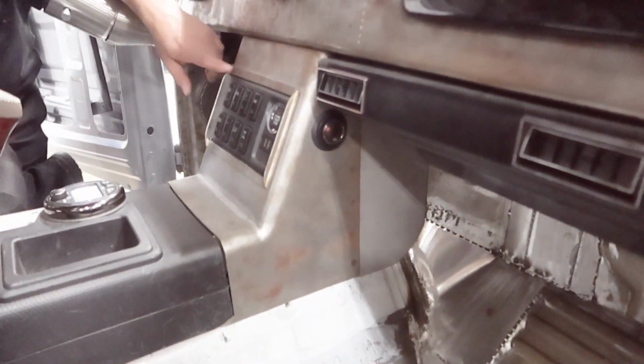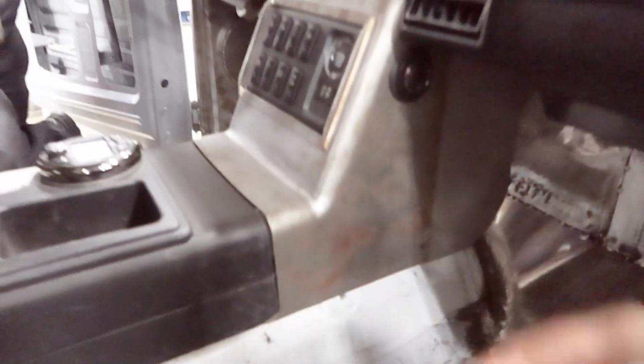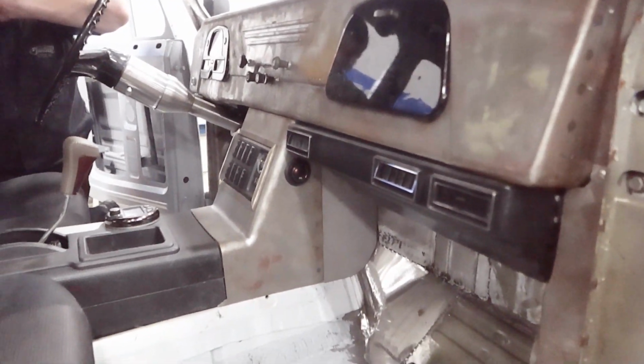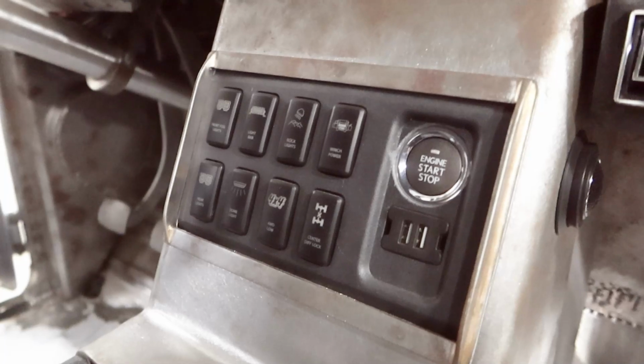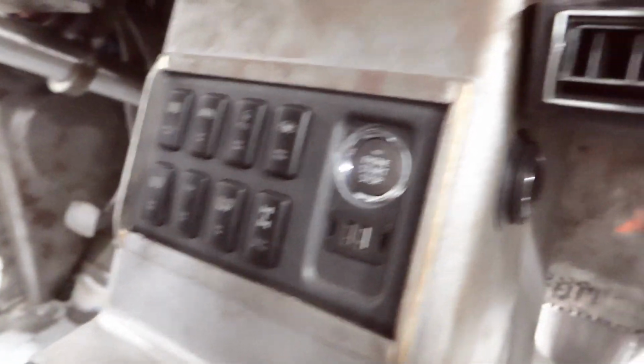Those are stock style Toyota buttons that you can fit. And if I recall too, all of this is magnetic, so you can pull it off real easy. Yep, so it's all serviceable as well. And is the battery hooked up now? Like if you press these buttons, they all work? We've got to go grab the key, but yes, we can turn them on. That's awesome. Let's do it.